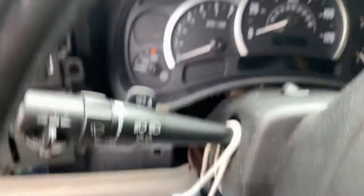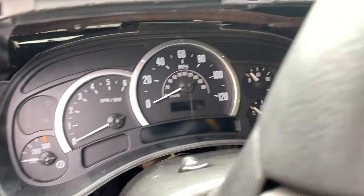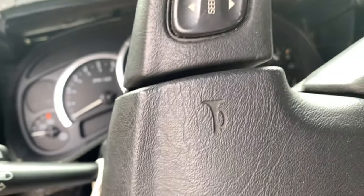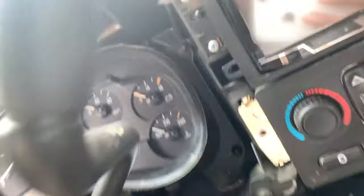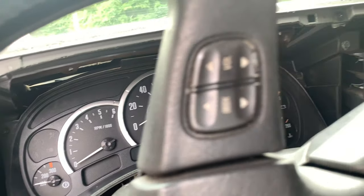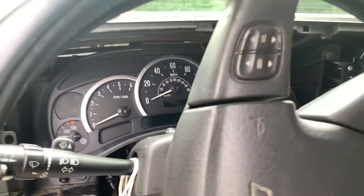We'll be right back. I'm trying to fix the steering wheel for a second. There she go. As I showed y'all in that little clip right there, the actual caution lights and stuff do work. I'm about to go ahead and take it down the road so y'all can see how it fully works properly, and show y'all that the temperature gauge for the transmission actually does work on top of the cooling and all of that. I don't have too much gas in here — y'all know gas prices are a little high. I'm going to go ahead and put the piece back on and take it down the street and drive it real quick. Then we're going to come back and start the D-Pillars and wrap this video up.